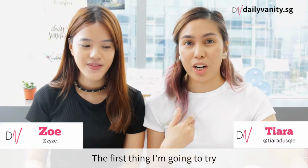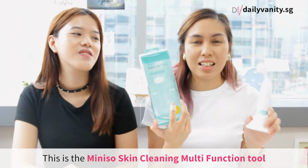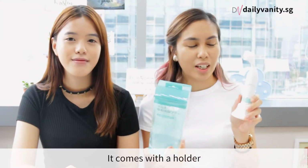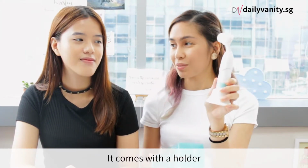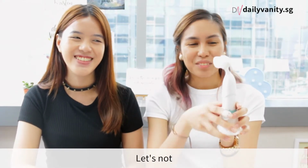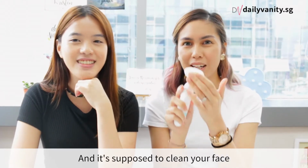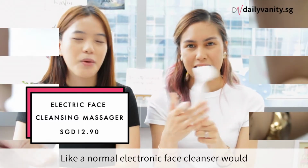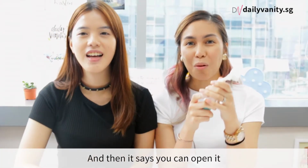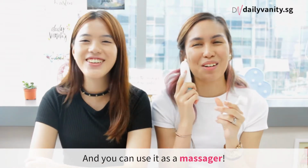The first thing I'm going to try is this. This is the MINISO Skin Cleaning Multifunction tool. It comes with a holder. I think we should have shown them that. Let's not. So this is how you clean your face. You just switch it on, and apparently it's supposed to clean your face like a normal electronic face cleanser. Correct. And then it says that you can open it and use it as a massager.